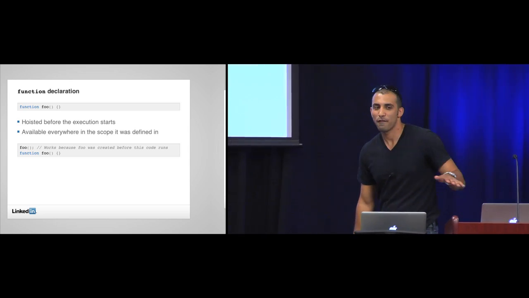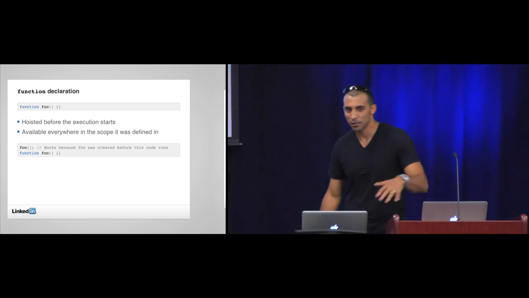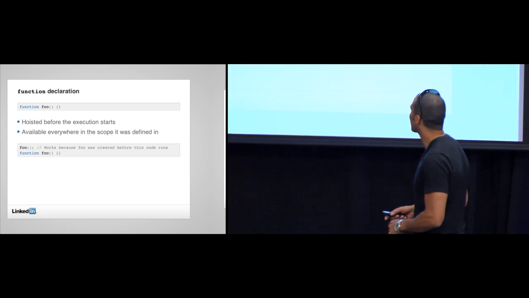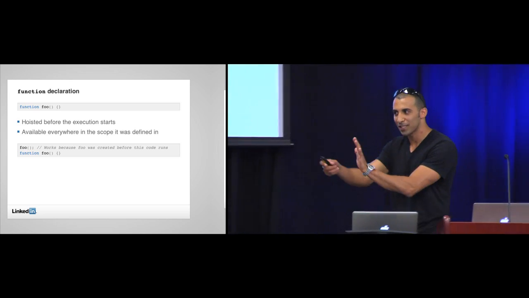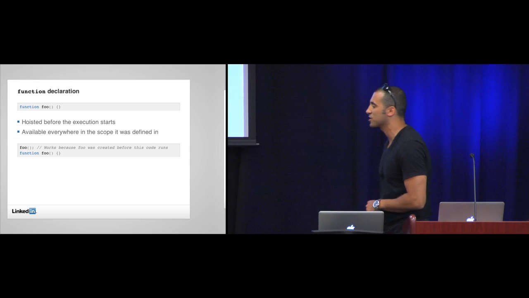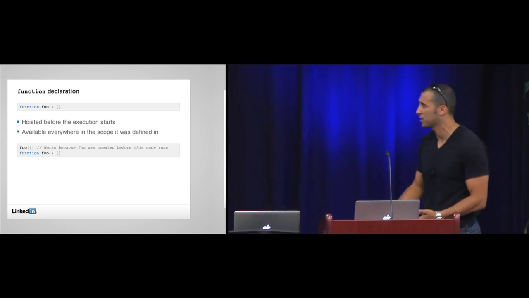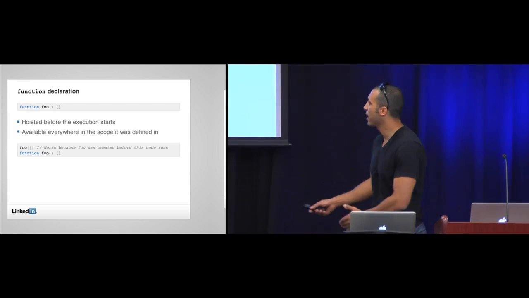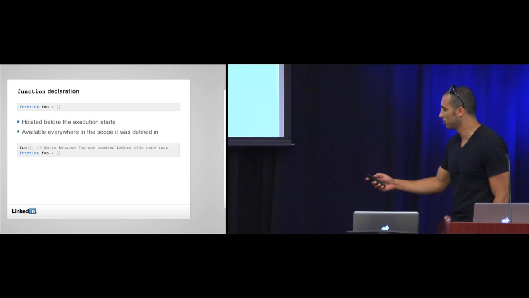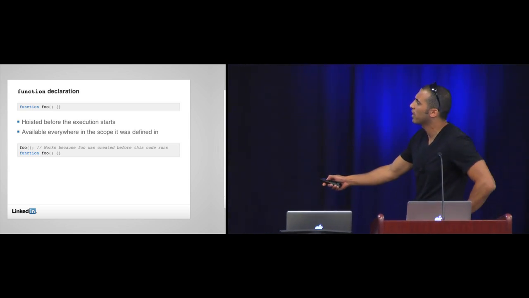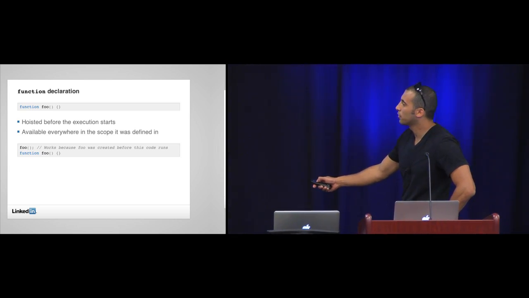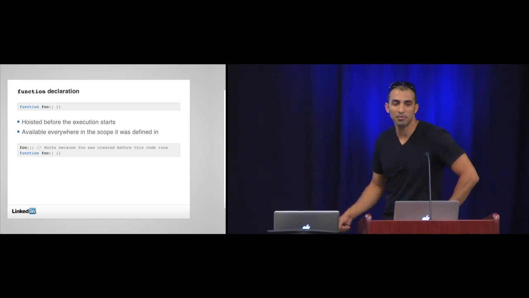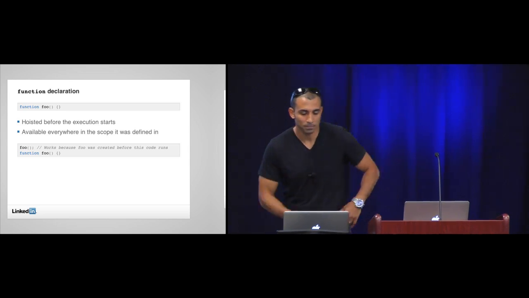So now we did it to var declarations, var assignments. What about functions? And what is your name? Carlos. Okay. So Carlos actually alluded to it, which is perfect, and we're going to deal with what Carlos suggested. Function declarations are treated pretty much the same way. They're hoisted before the execution starts, and they're available as well, same as the var statements, everywhere in the scope they were defined. So remember what Carlos said right here? We have foo that is called before foo was defined, but it's still going to work because foo is created before the code actually executes.